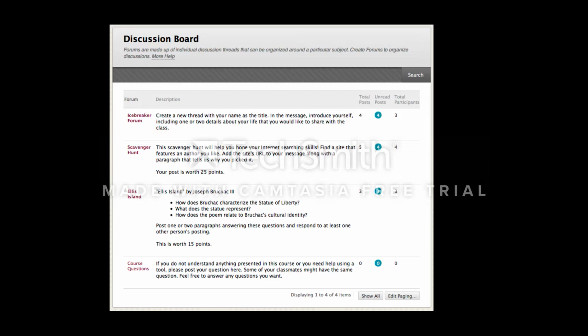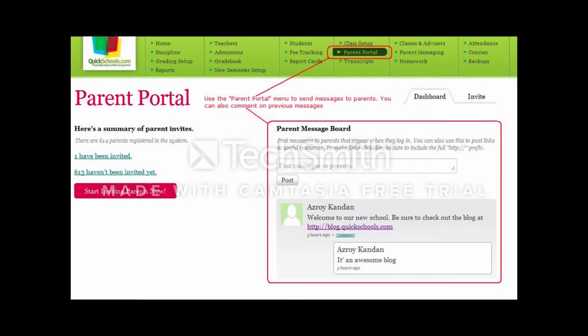So another really important thing to have on your class website is all of your contact info, your phone number, if you want to provide that, your email, office hours, and also announcements. So say you're going to have a special meeting on Friday for parents where they can just drop in and ask any questions, or if you need to schedule meetings for parent-teacher conferences, you can post those on the class website so that everything is in one place and has easy access for you and the teachers and the parents.